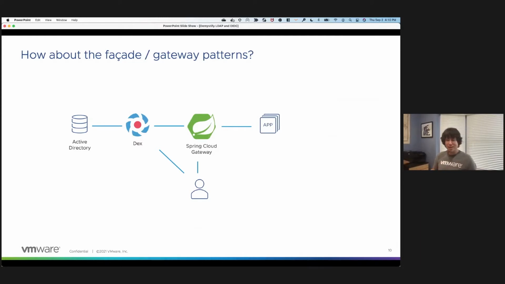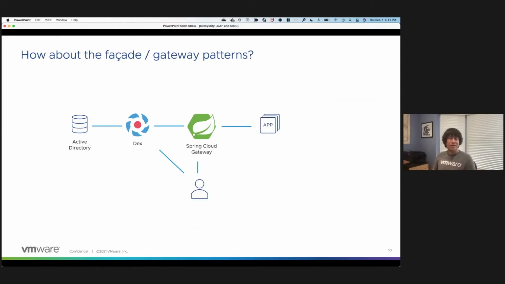So how can I take a look at leveraging the communications and protocols that I want to use when my system doesn't fit exactly the way the prescribed pattern applies? In this case, I can leverage two tools that are fantastic for this purpose. DEX is a CNCF graduated project that provides OIDC federation. DEX has what are called connectors to plug in backends as it offers an OIDC interface. One of those connectors is an LDAP connector, and I can use that to access Active Directory. DEX would be running on Kubernetes in this case.